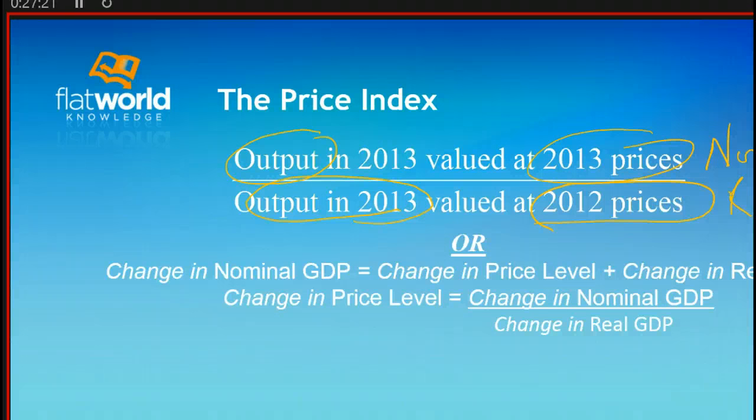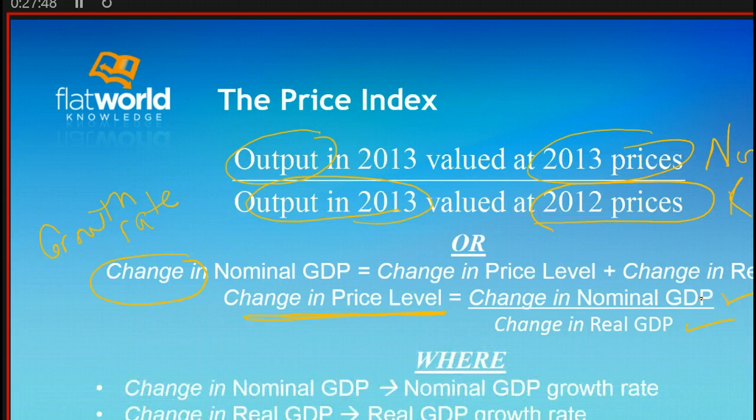Another way to look at it, since we have been really focusing on growth rates or changes in these things, a change in, by the way, is nothing more than a growth rate. Growth rates can be positive or negative. If I want to look at it in terms of changes, I can say that the way to measure the change in a price level is the change in that year's nominal GDP divided by the change in real GDP.